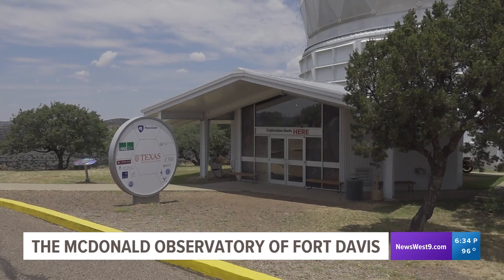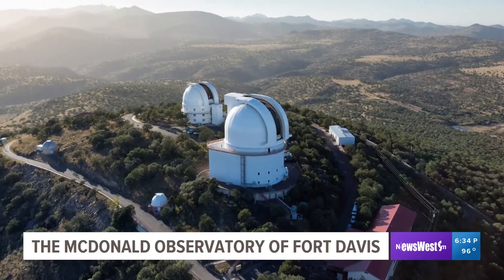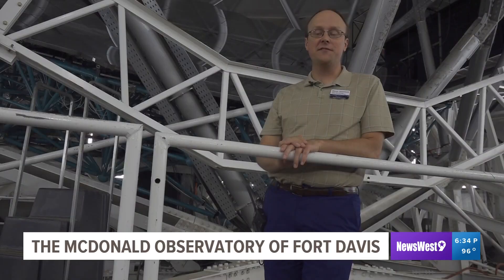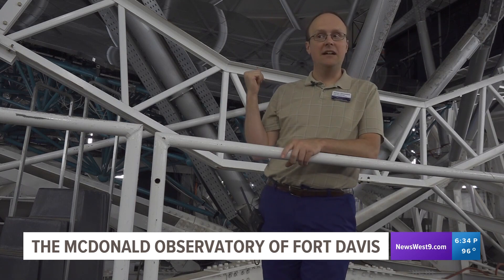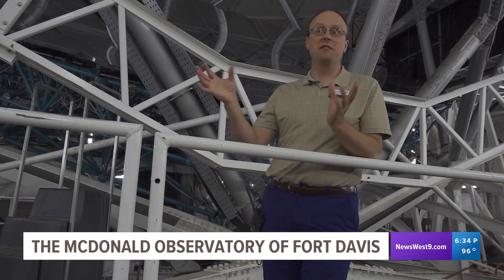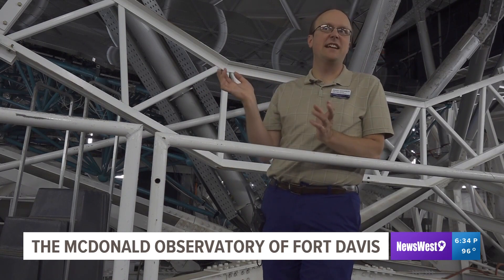Perhaps one of the most special features of the Hobby-Eberly Telescope is the community that's been built around it. Dozens of people live up here at the McDonald Observatory, working a variety of jobs to ensure the telescope is functional. To make this kind of telescope work, it does not take very many astronomers. What we need are the engineers and technicians and administrators and everybody else who keeps this facility running. So they have four astronomers and a staff of like 70.